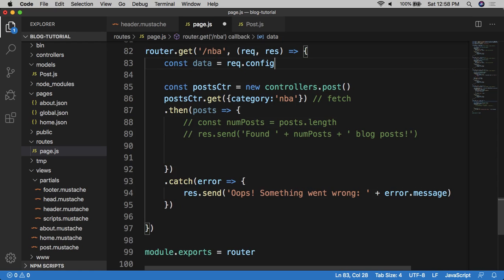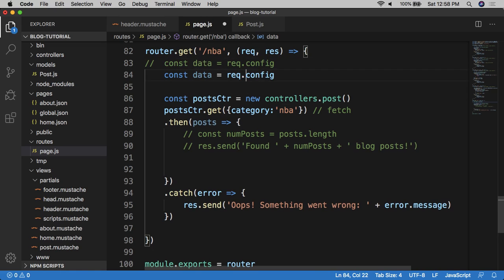req.config. This can also be req.context. Same thing. They're the same thing. I should point out this is a Turbo thing, not an Express thing. In Turbo, every request is provided a context key, and that context key is where all the global stuff and the page configurations are bundled in. So that's a convenience thing for Turbo.